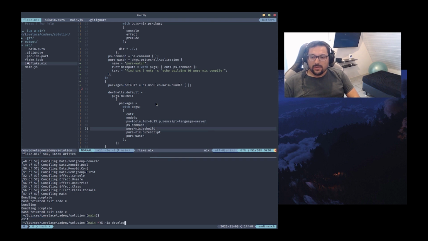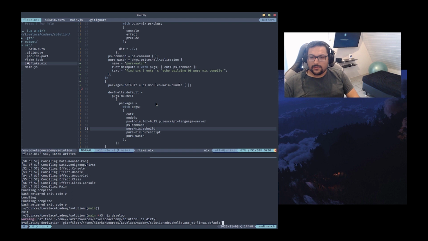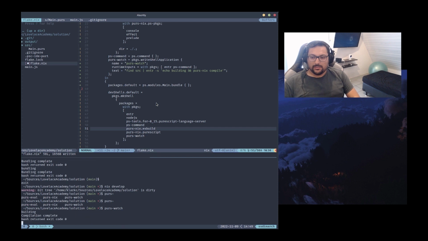I'll close the shell and open it again, and I'll try to run purswatch there. Okay, now I probably have access to purswatch. And there it is, it's working as expected.